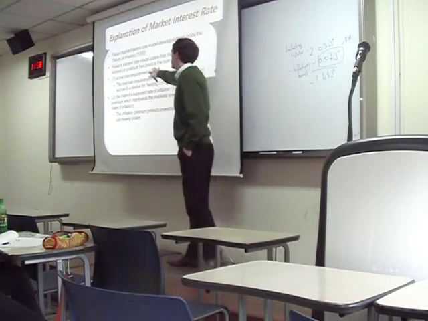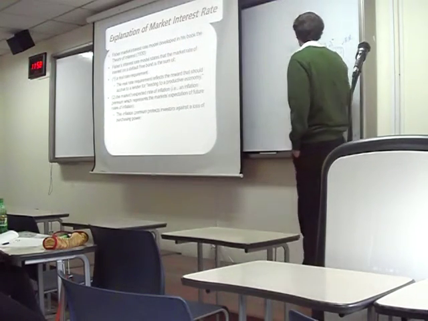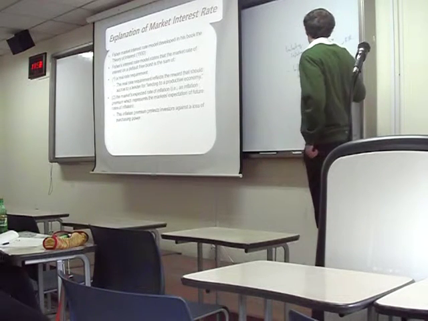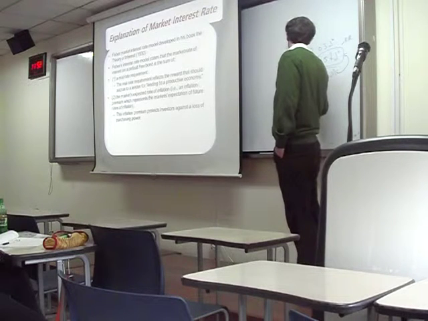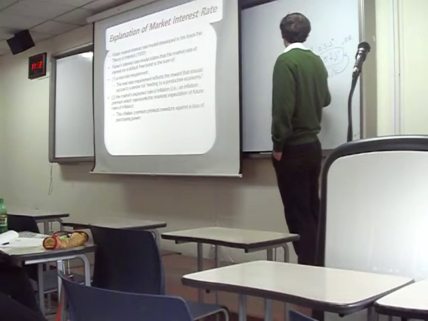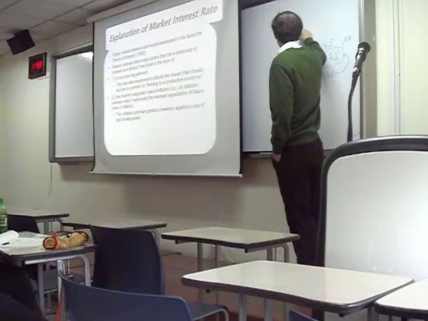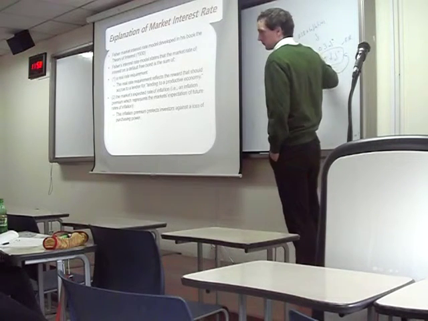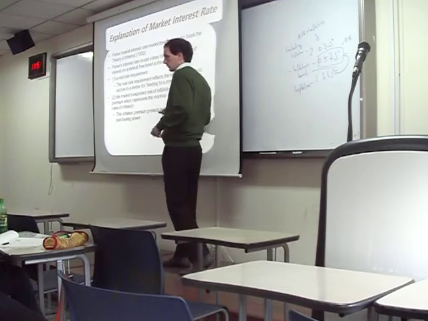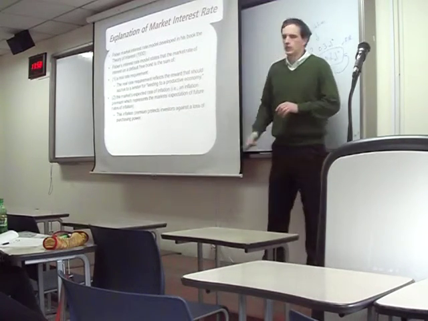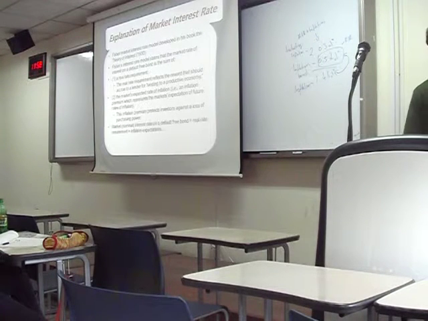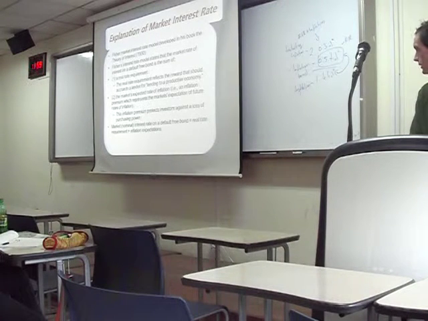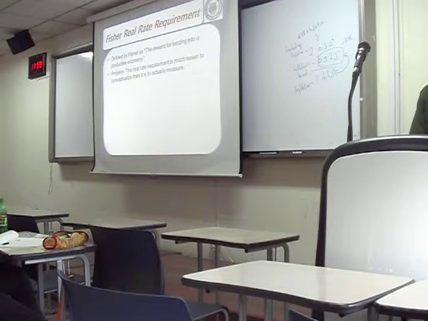So these are the two things which make up a default free bond: inflation, 1.46, plus the real interest rate. This is the real interest rate, and this is inflation. This is the normal one. He's talking about a default free bond. One, real interest rate, and two, inflation. So real interest rate plus inflation is equal to the market interest rate on a default free bond. He says interest rate here instead of yield.